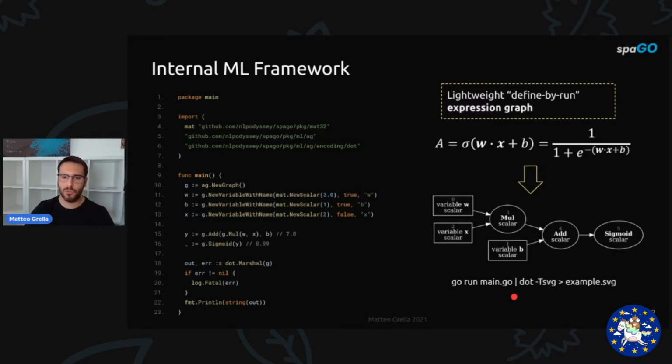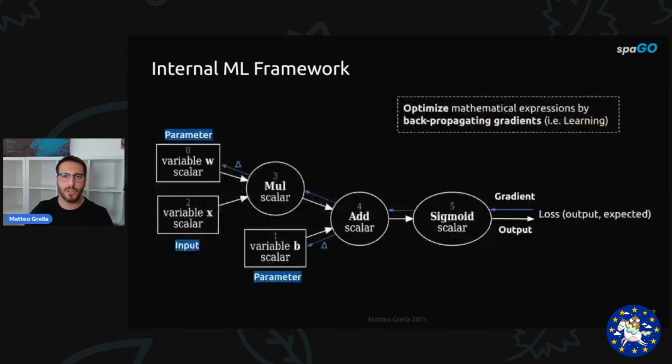So why do we need to transform an expression into a graph? Well, because machine learning, especially deep learning, is all about backpropagating gradients. So what is a gradient? I don't want to express it mathematically right now, I have no time for that. But in general, imagine that whatever your neural model is, it creates an output. This is the same formula as before. And our output has to be matched against the expected output, our target. So for instance, I would try to show the computer a banana, and it would say it's an apple. No, it's not an apple, it's a banana.